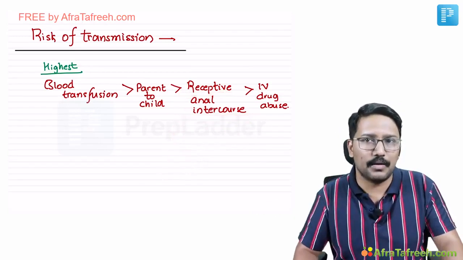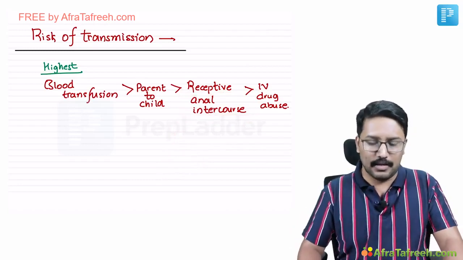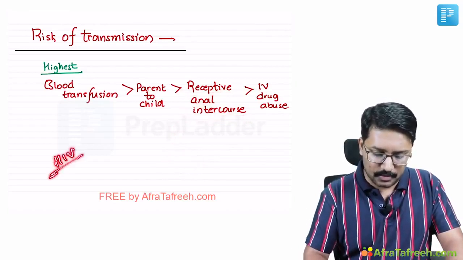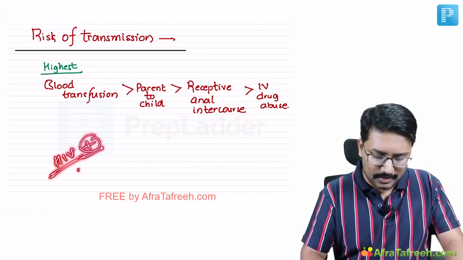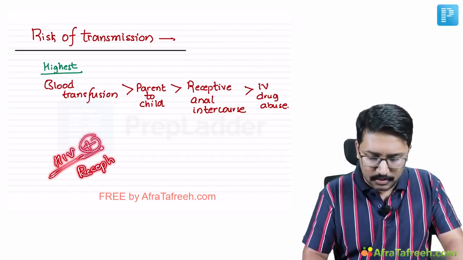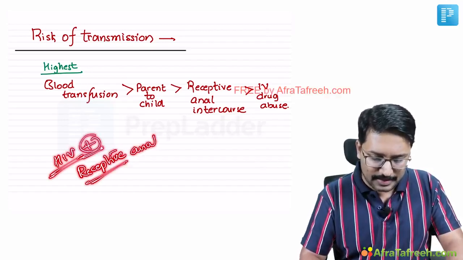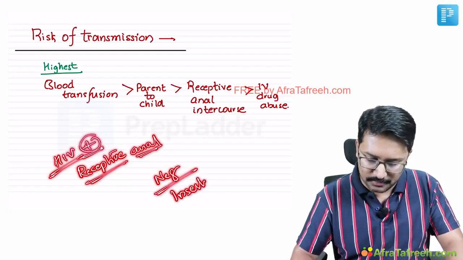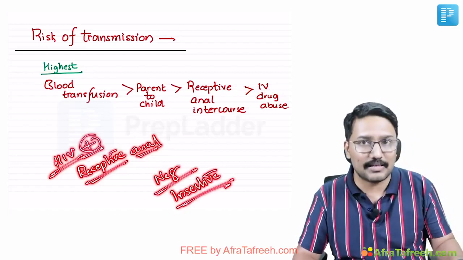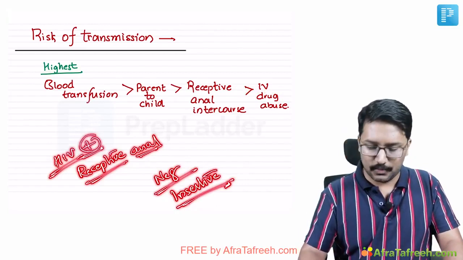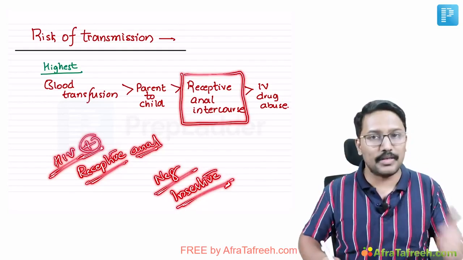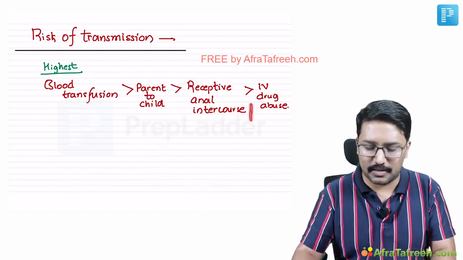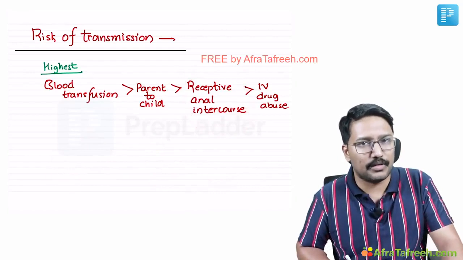If you flip the scenario, the risk is not as high as we are talking about here, right? If the person who is HIV positive is involved in receptive anal intercourse, and we have a negative person who is into insertive anal intercourse, the risk is not as high as the scenario I just spoke about. So if the person involved in receptive anal intercourse is negative and his partner is positive, then there is the highest risk of this person acquiring HIV infection. I hope I have made that point clear, right?